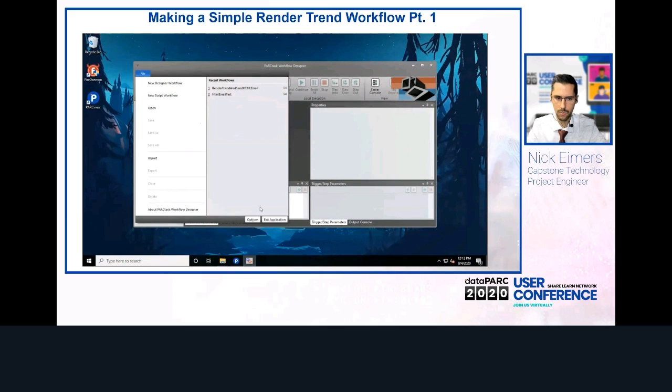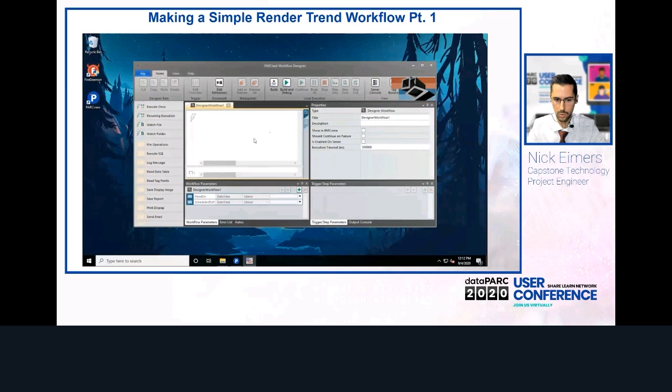As a heads up, you may have those not available, maybe grayed out. If that's the case, it's just because you need to go to that options section down there and enable advanced workflows. It's a bit of a catch. But anyways, we're going to do a designer workflow, so we'll go ahead and make a new one.